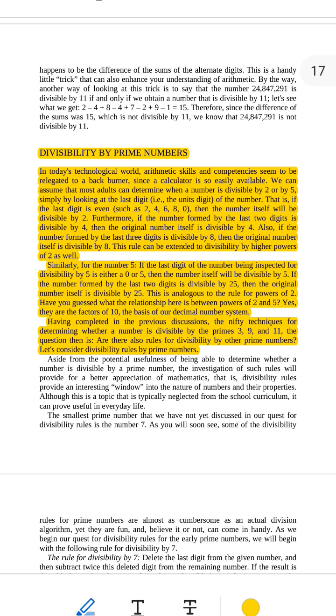Examples. 1. 36 ends in 6, even, so 36 is divisible by 2. 2. 15 ends in 5, odd, so 15 is not divisible by 2. Now the divisibility by 5 rule. A number is divisible by 5 if its last digit is 0 or 5. Why does this work? Numbers that end in 0 or 5 create equal groups of 5 when divided.